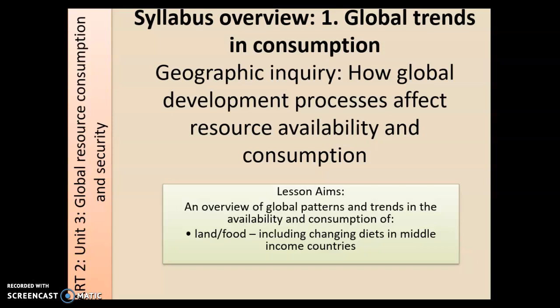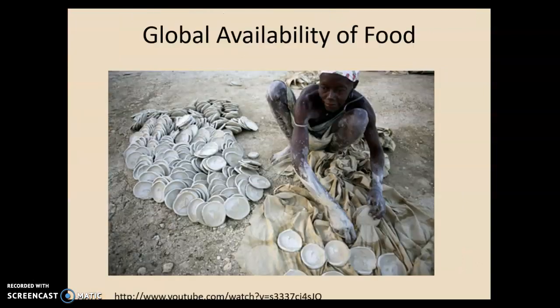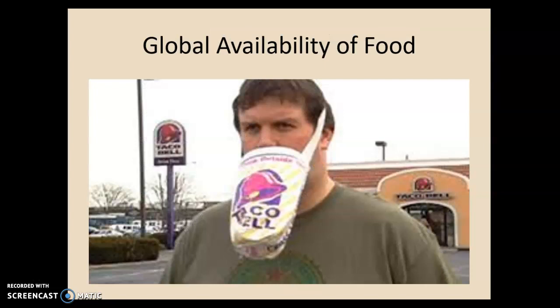Okay, first thing I would like you to do is have a look at this video here about diet in Haiti. Haiti is a Caribbean island if you have never come across it before, it's half of a Caribbean island. And then this one, which is about America. Now this one's actually a prank video because it's from The Onion, but it does highlight quite well the discrepancies between the habits and the diets of people in different parts of the world.